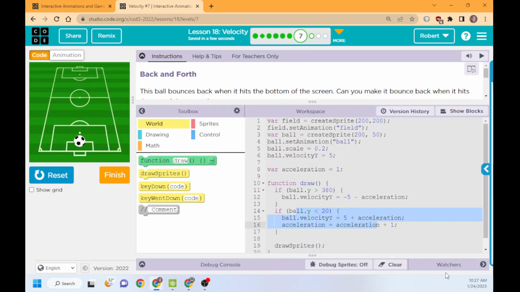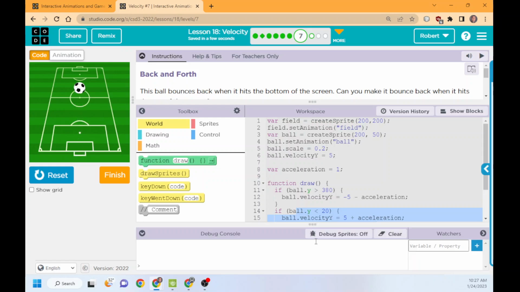So we go down, and we can see this by adding the watcher. Oops, I just want acceleration. You can already kind of see it getting faster and faster. Let me do that. All right, so it's a 5, 6, 7, right? You can start to see it get faster and faster because it's at 5 plus 7 plus 9, right? You can see that the velocity is going up because it's adding or subtracting acceleration every single time, and eventually you get really, really crazy fast.